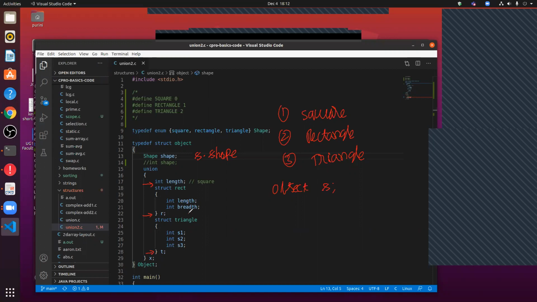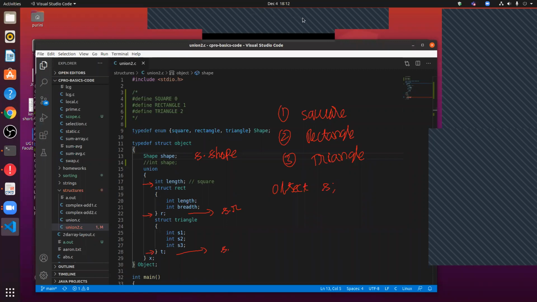The way we access the structure R is S.R. No, the way we access this is not S.R. Let me, where is this?